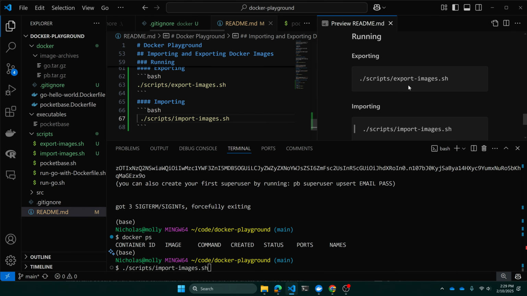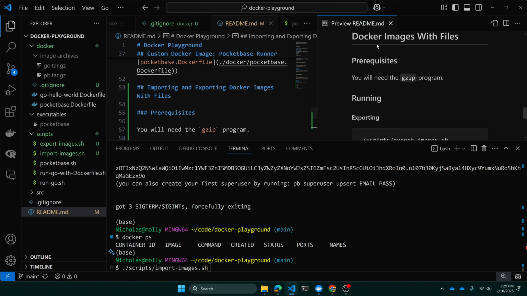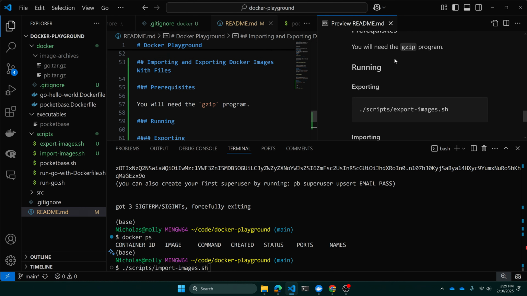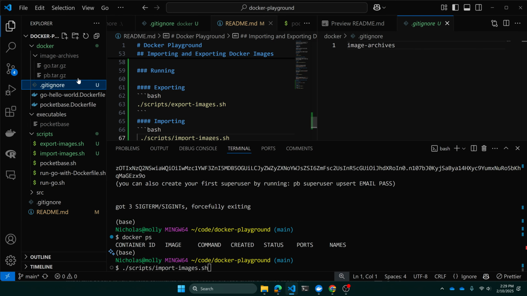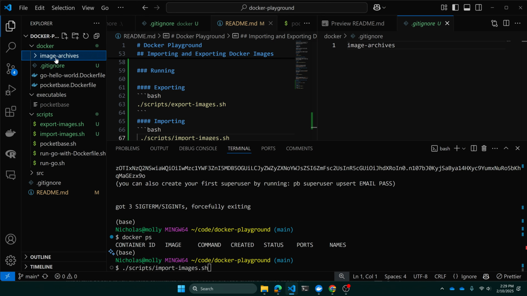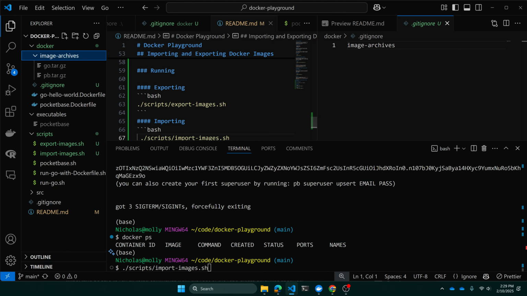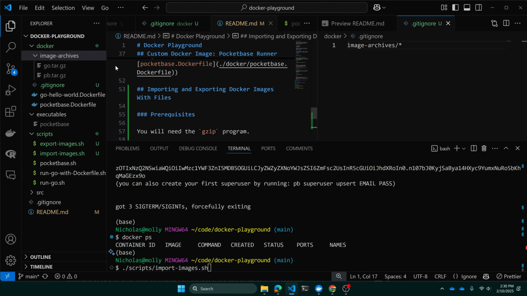Let's see how this looks. Okay, you'll need gzip, exporting, importing, looks good. We have a .gitignore, ignoring all the image archives. Only issue is they might not have this image archives folder, so we can just do /* so that we can push that up to Git, and they'll automatically have that folder and not have to create it.